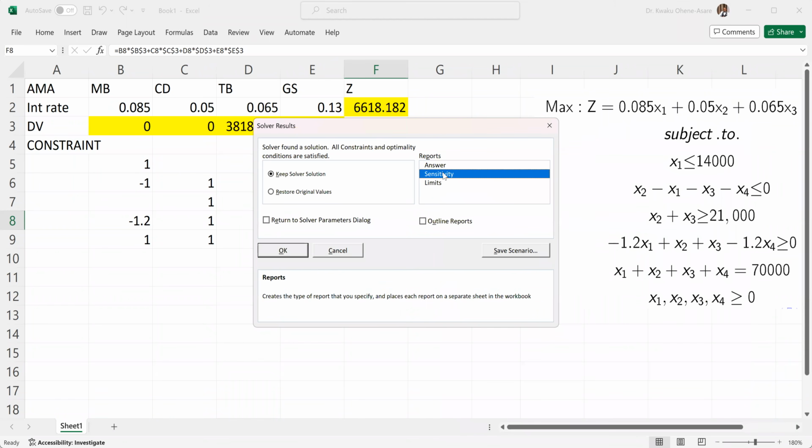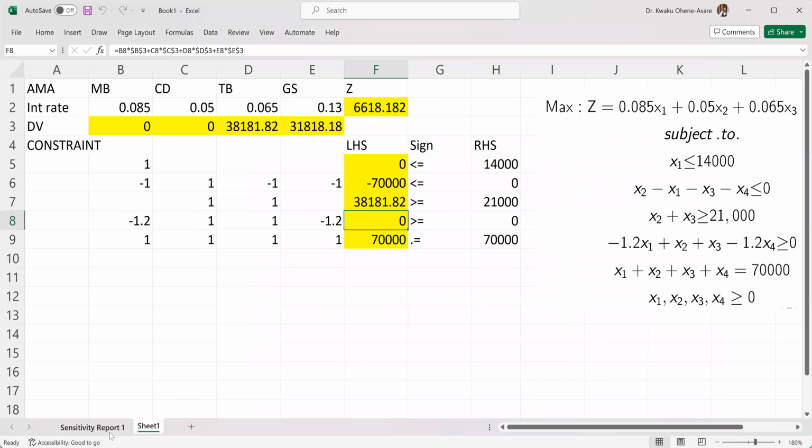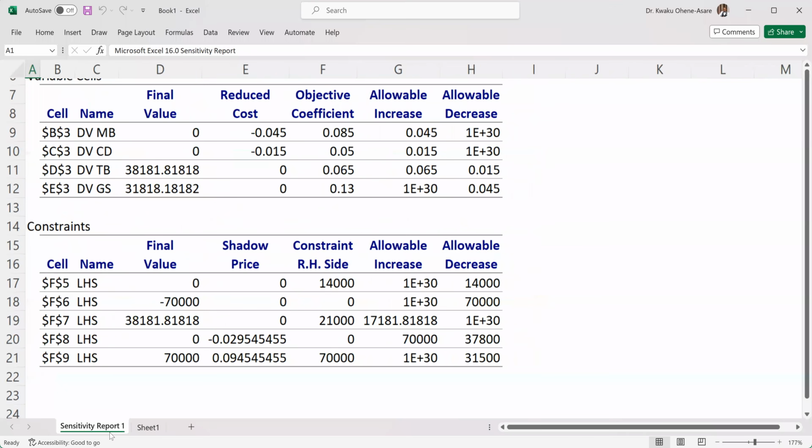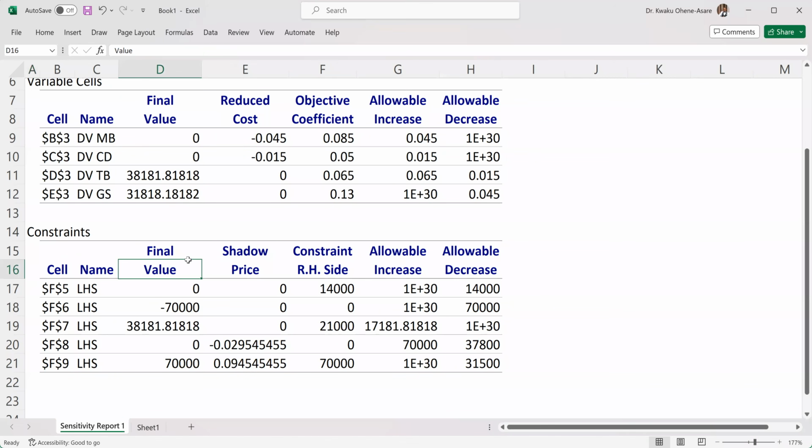Okay, so let's look at the sensitivity result. This is a sensitivity. A new sheet is created here. And this is where we are going to ask all our questions. So please take your pen and paper. We're going to ask all the questions here. Okay, first question. We have generated the results. And then we are going to just answer some questions with it. And I ask you the question, you answer me.